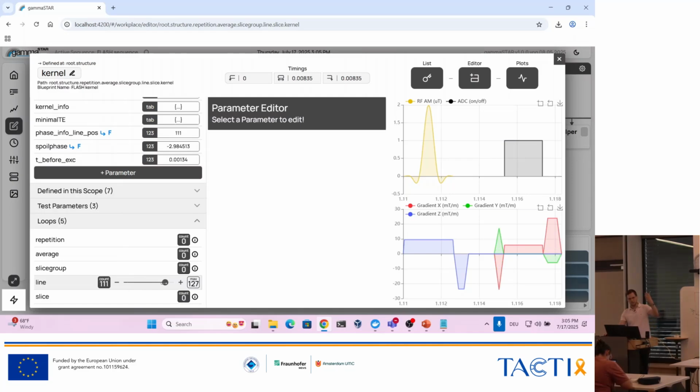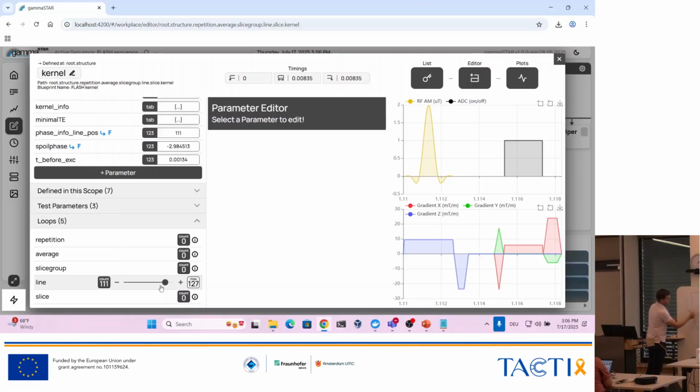So as going throughout the sequence execution, we change the amount of gradient moment applied to the y-axis, so that for the next line readout we end here, readout for the next one we end here, and so on. And that way we can then acquire all our lines in the image.